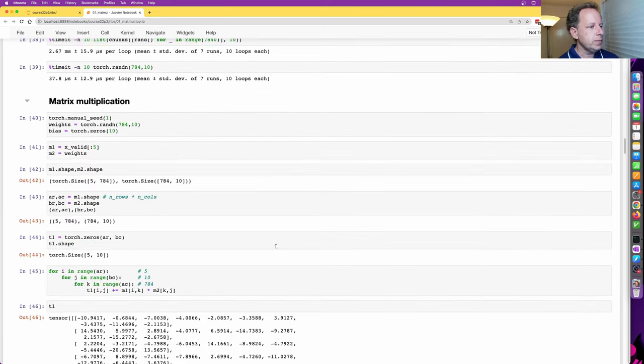So I see Siva on the YouTube chat is finding that it's not working on his Mac. That's right. So this will only work on an NVIDIA GPU, as nearly all of the GPU stuff we look at only works on NVIDIA GPUs. Mac GPUs are gradually starting to get a little bit of support from machine learning libraries, but it's taking quite a while. It's got quite a way to go, as I say this, at least towards the end of 2022. If this works for you later on, that's great.